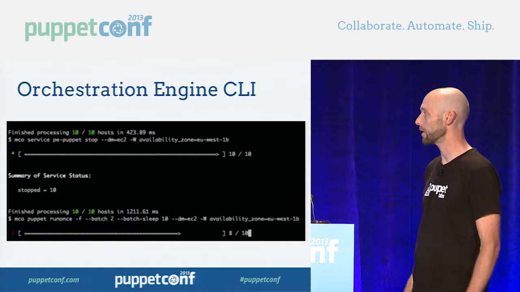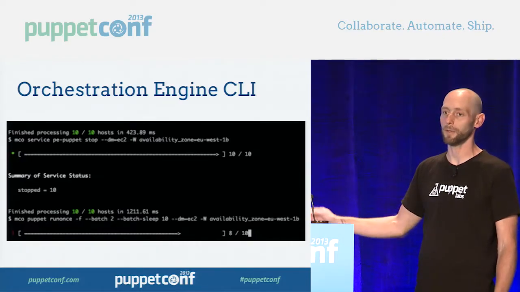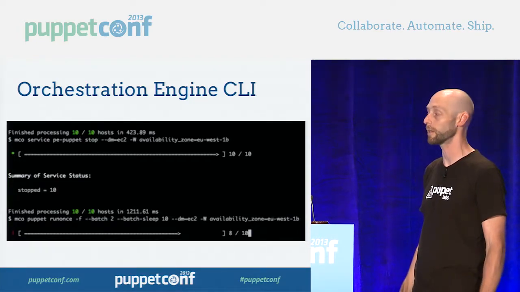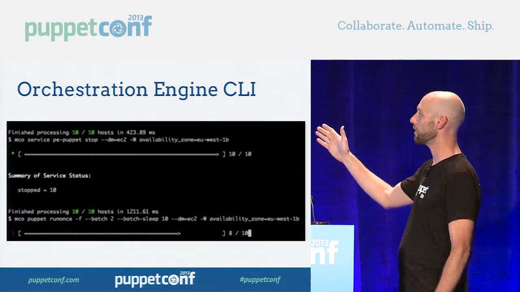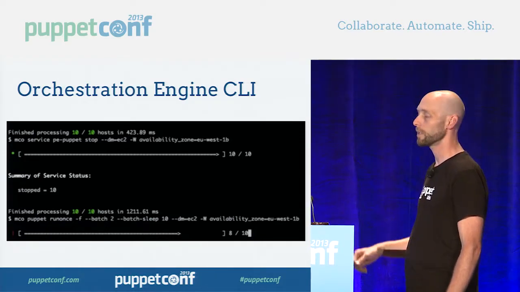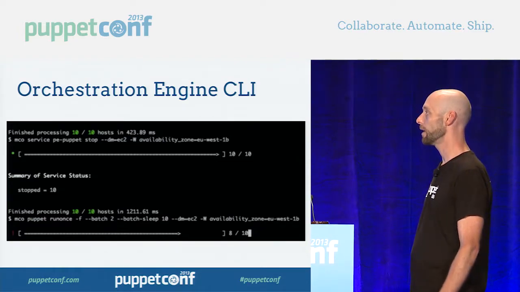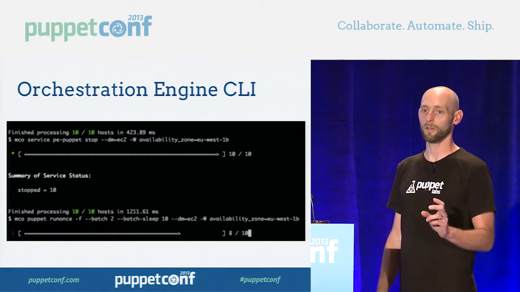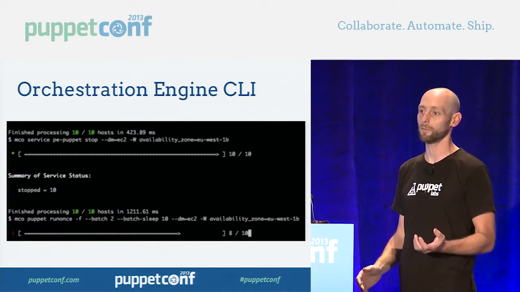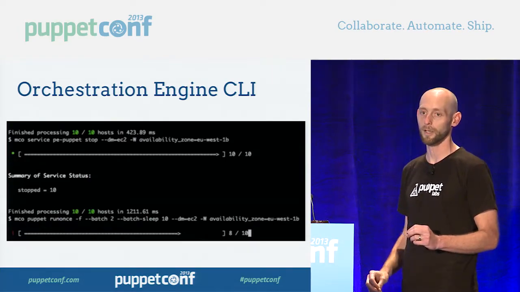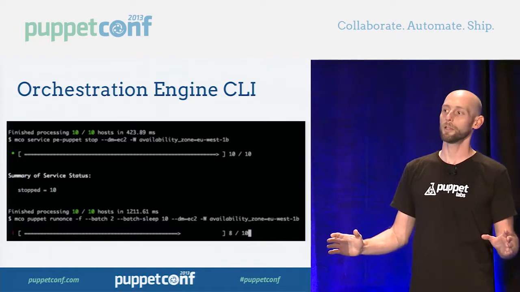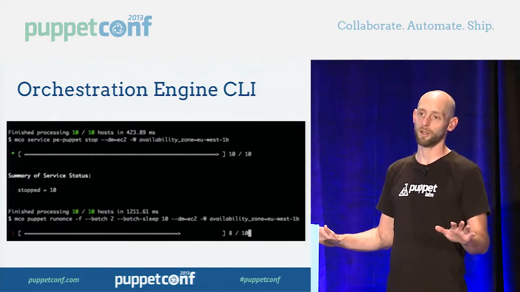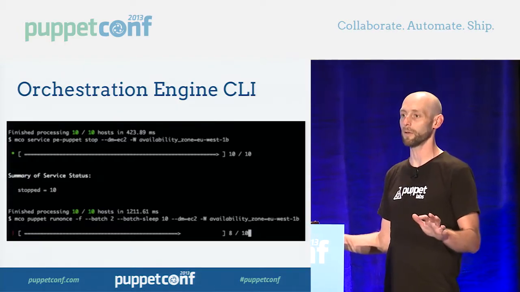available in the orchestration engine, such as using the EC2 API for the discovery method instead of the broadcast against the current collective, filters out to just the hosts which are in this EU West 1B availability zone based on the results from the Amazon API, and then does a progressive deployment that limits to 2 hosts in flight at any time and pauses 10 seconds in between each pair of machines that are running. So you can imagine running this in a larger infrastructure. You might want to do a rolling update of all your machines and only run 10% of the machines at a time, so you still maintain availability while the update is rolling out.